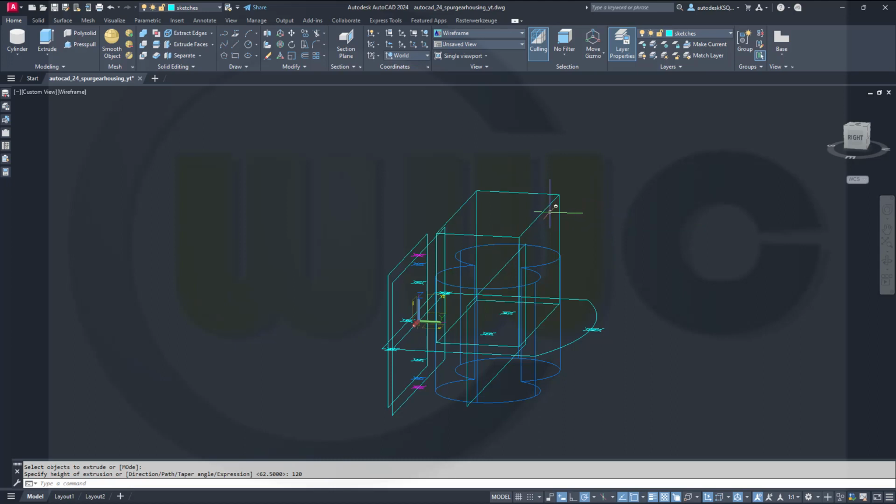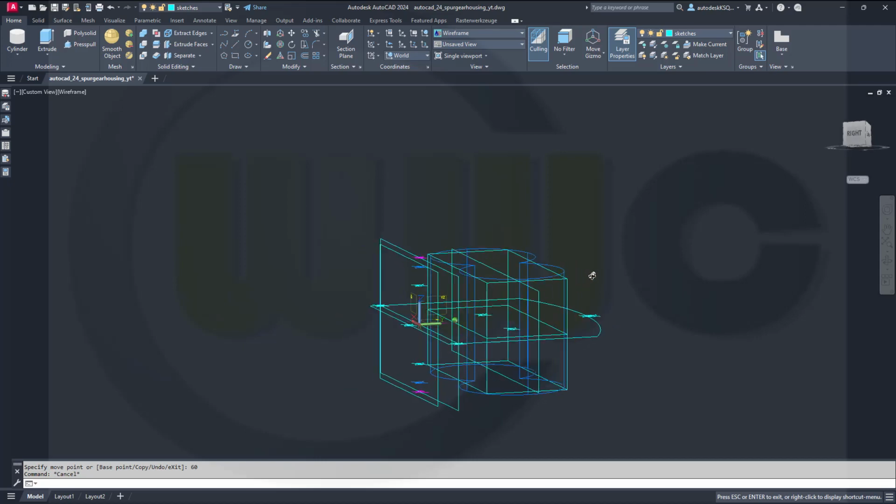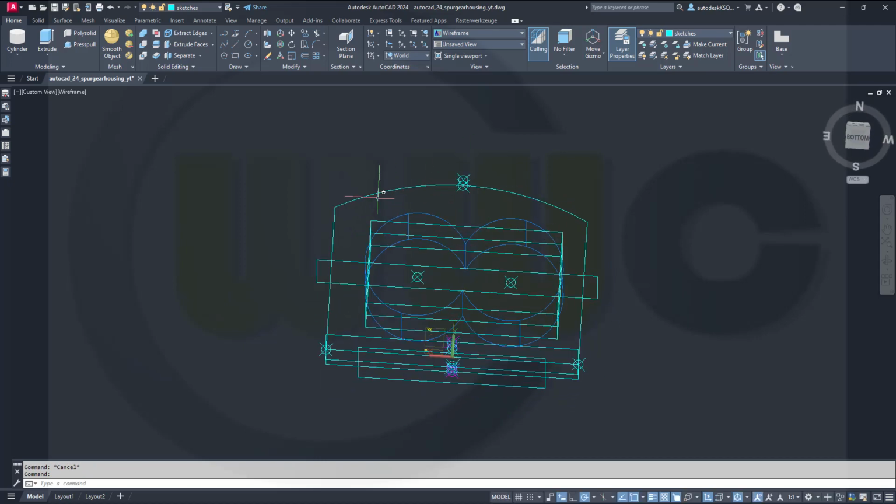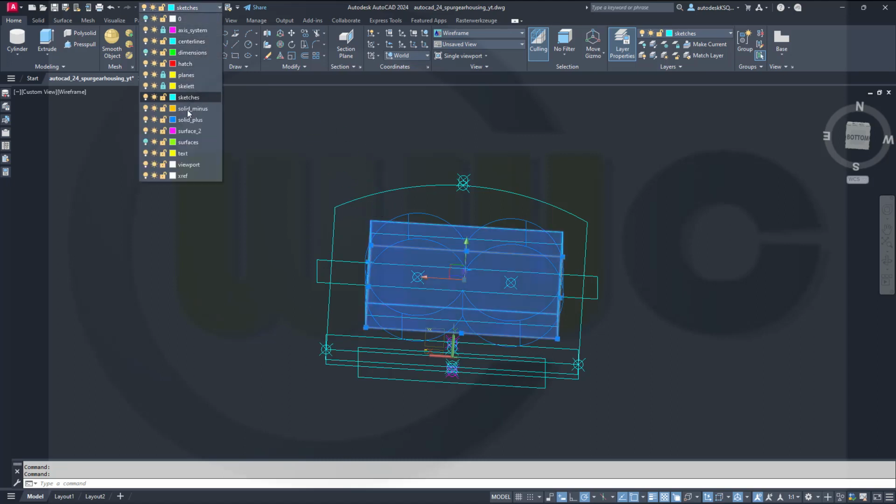And then move this in that direction by 60. So select it here, go down and move it 60 millimeter. So that looks okay, great. Maybe put this onto the same layer as the other ones here.